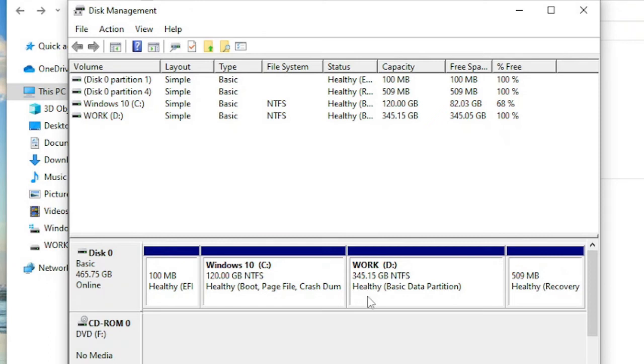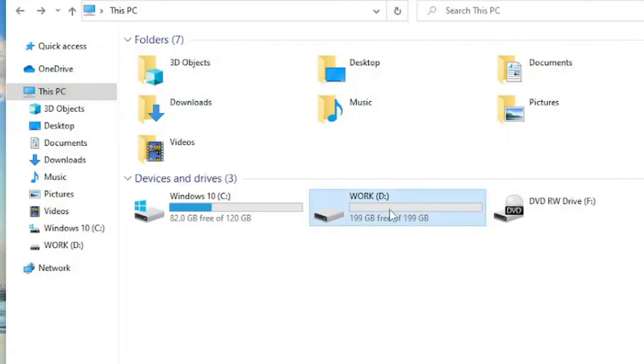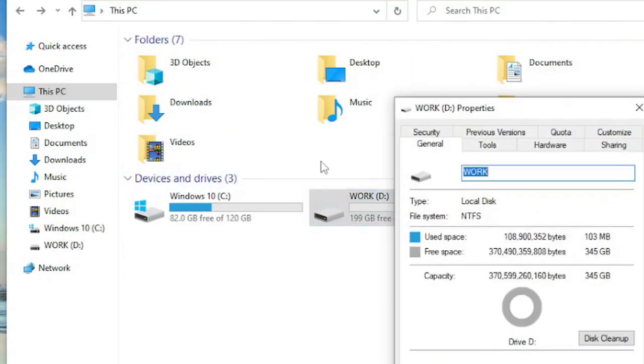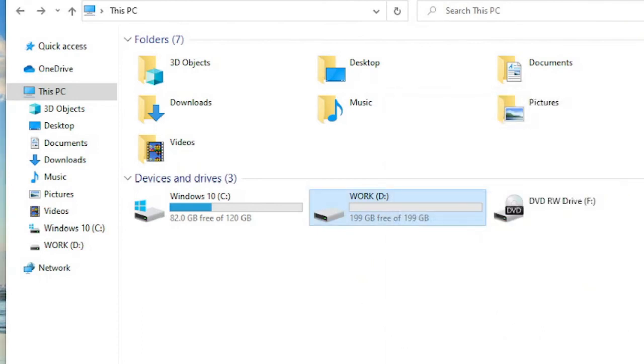That's easy. But what if in the future I want to extend my C drive by say 40 GB? To extend my C drive by 40 GB, I will have to shrink my D drive to 40 GB first. Yes, to 40 GB and not by 40 GB. And if the D drive's used space is already larger than 40 GB, I will also have to move some files to another partition or storage device first before I shrink it.